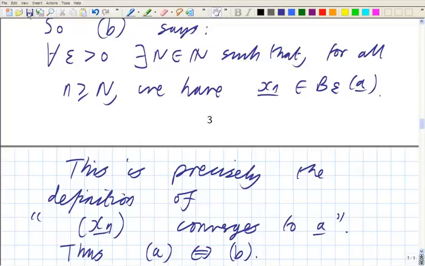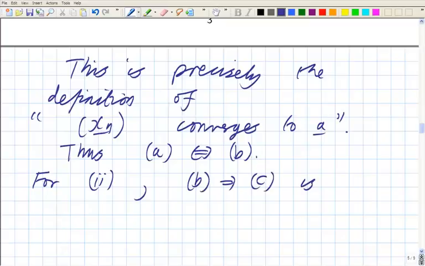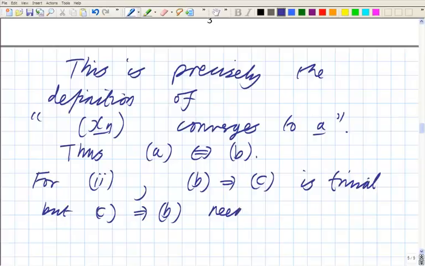However, B and C have got extra information. They both tell you that it's true for every positive radius. So every positive radius open ball centered on A absorbs the sequence is one of them. The other one is every positive radius closed ball absorbs the sequence. That's the other one. And those are the things you've got to show are equivalent. So what happens is that B implies C is trivial, but C implies B isn't. B implies C is trivial, but C implies B needs some thought.